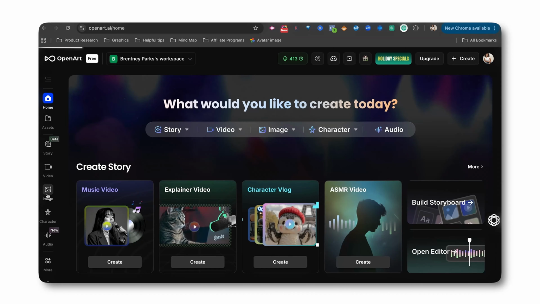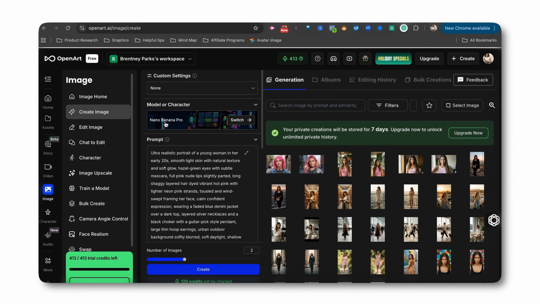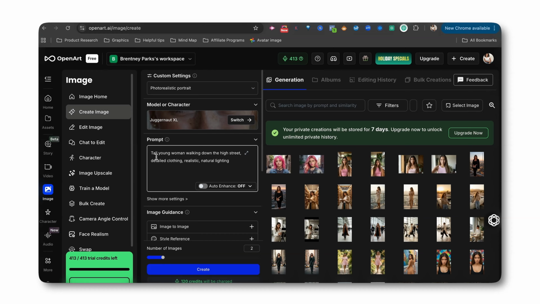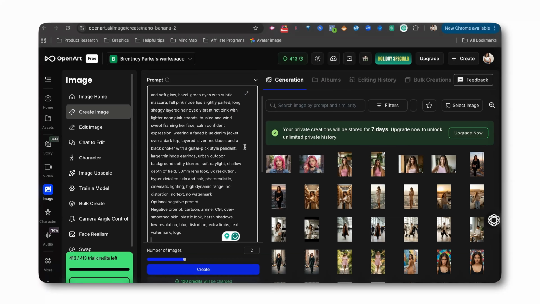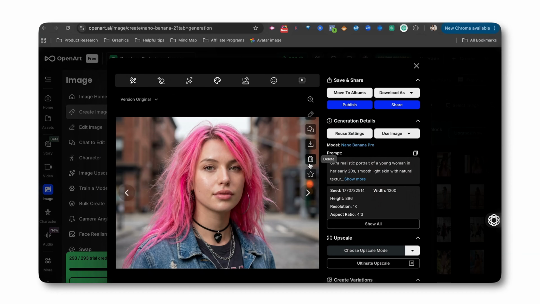So let's jump into OpenArt, and then we're gonna click on Create Image, then select Photorealistic Model. Now this is crucial. Don't skip this step, or you'll end up with that weird plastic AI look. Now look at the screen for my prompt formula. I get super specific. See how detailed it is? That's your recipe. I'm not just saying, make me a woman. You're describing every ingredient. Now look at the result.